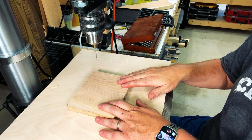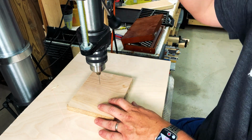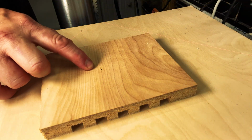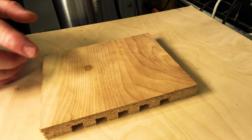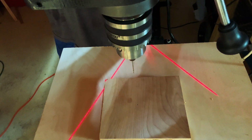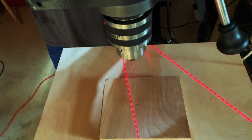So with our scrap wood in place, I'm going to drill out a hole with a 1/16 inch bit. Now it may be a little bit difficult to see here since this is such a small hole, but here's the hole we just drilled out. Now we can adjust the X and the Y axis to intersect with that hole. Now with the lights turned off so you can easily see those lasers, I'm going to adjust the X and the Y axis so it completely intersects with that hole.